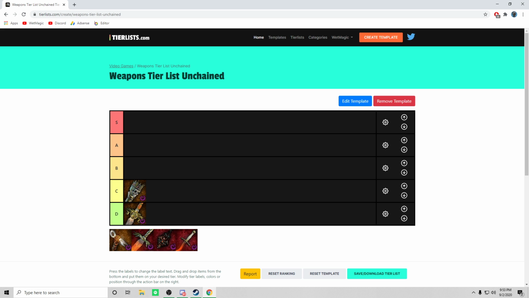So C tier. Up in B tier, I have the fire sword. Now if you're looking for a weapon on Unchained that does a bunch of damage and can just kill elites with ease and things of that nature, this is probably not the weapon for you. This is more of a support class weapon on Unchained. And let me explain what I mean by that.